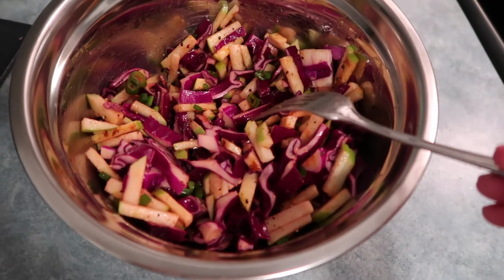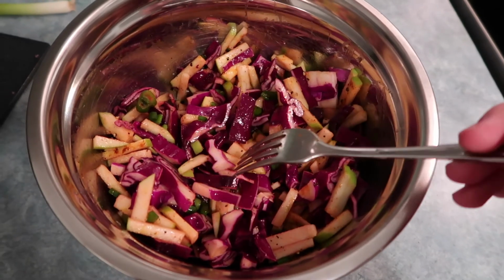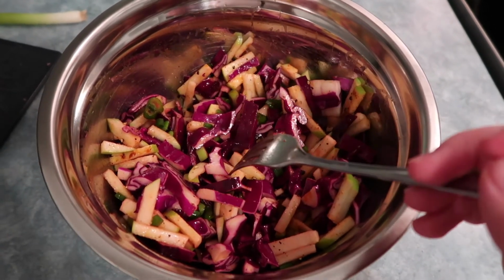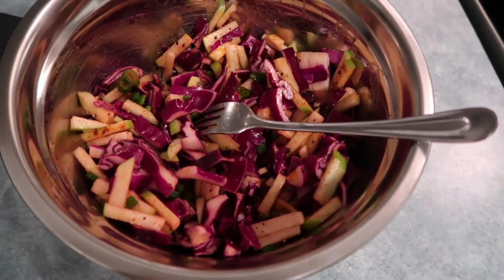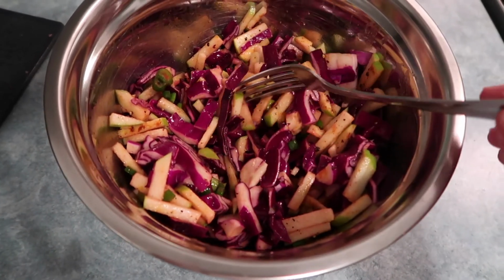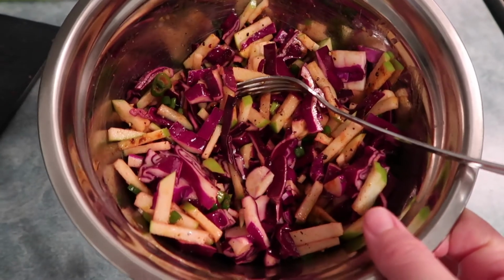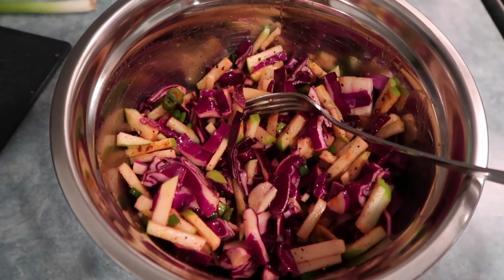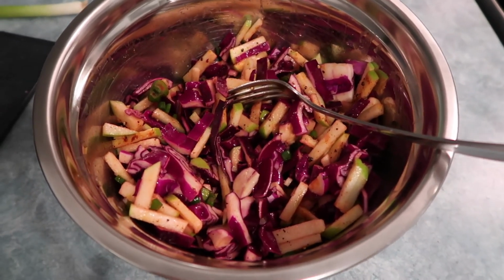All right, you guys, I have made the coleslaw. So basically I chopped up some cabbage, some green apple, some green onions. I only put the green part of the onion, not the white part. I added some salt and pepper, some Mexican spices, a bit of olive oil, and 2 limes. Honestly, for the lime juice, you can add as much as you want. It really depends on what you prefer. So this is what it looks like. I'm gonna let it sit because it honestly tastes so much better once it's sat for a little bit. So I'm gonna let that sit, and I'm going to make the sauce to go on the tacos.